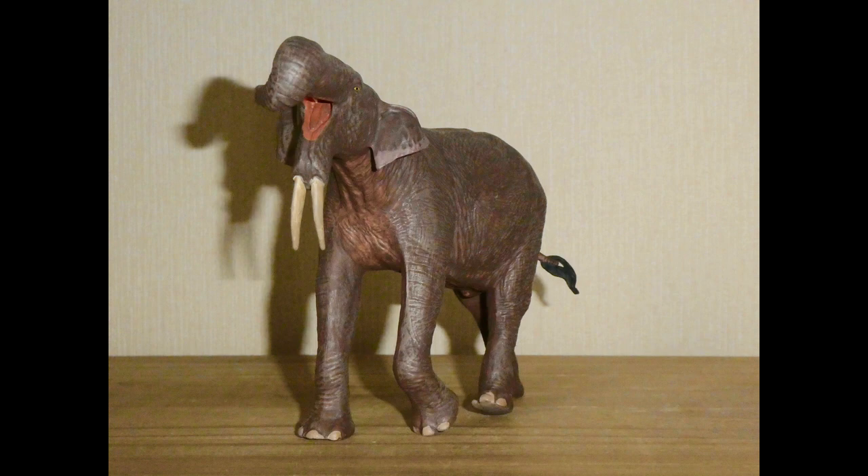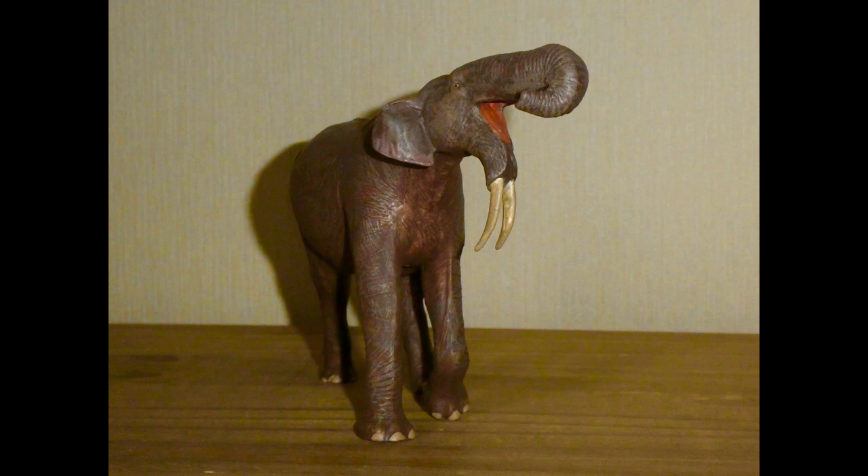The first fossils were discovered in the 19th century, like most other prehistoric animals and dinosaurs. It was named in 1829 by a German naturalist named Jean-Jacques Kaup — my German is a bit rusty. When he reconstructed the animal, he placed the lower jaw upside down, so it would have looked very odd. This error was corrected in 1836 shortly after a complete skull was discovered. Dinotherium means 'terrible beast.' It was one of the largest species of elephant until Palaeoloxodon namadicus beat it, and it lived alongside our ape ancestors.